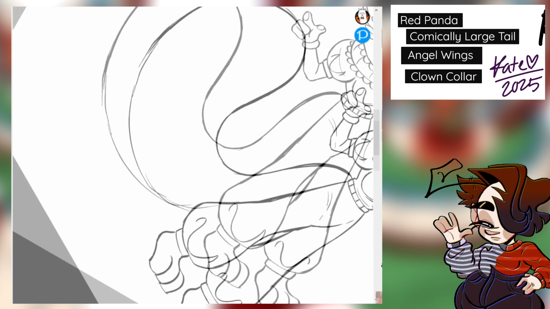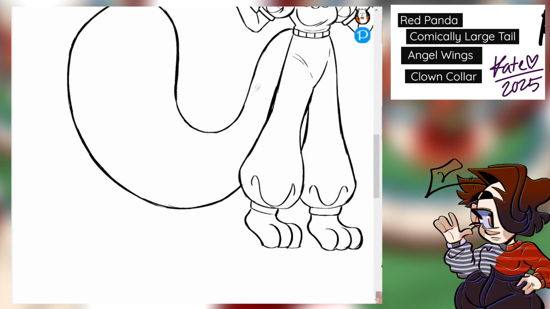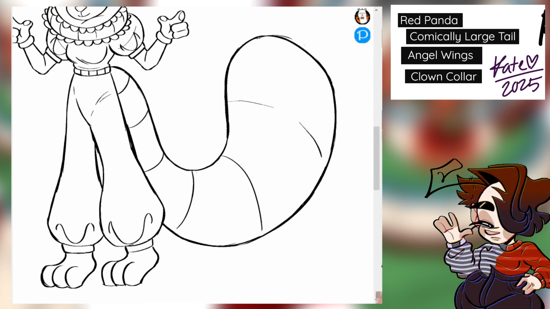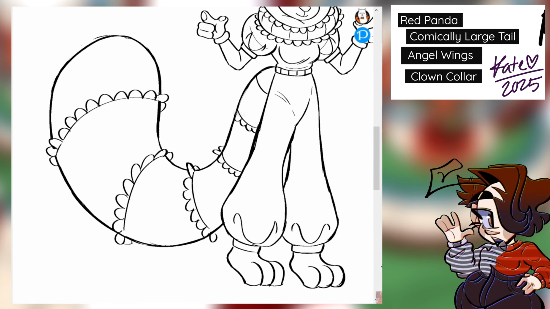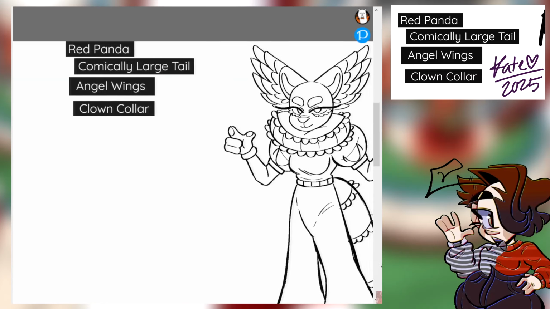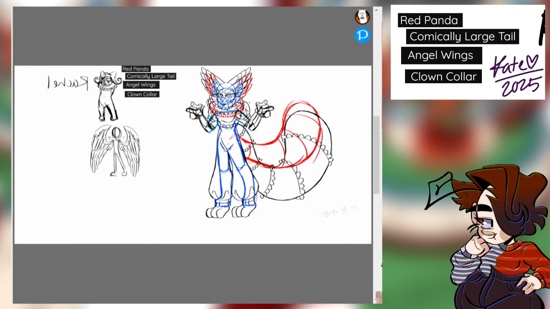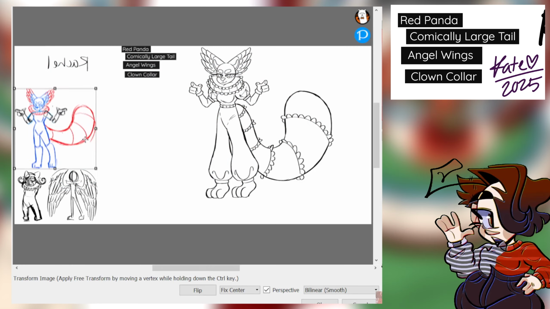I think that's such a unique idea because her tail's not made of fabric. I just like the idea of frills being laced around it. I just feel like that made her tail tie into the design better, and it'll also help the color palette because there's not just going to be the red panda colors. It'll also have the colors of the frills that are on the rest of the design, and it'll look good. Just trust me. I also, I guess technically this is the Lineart layer.